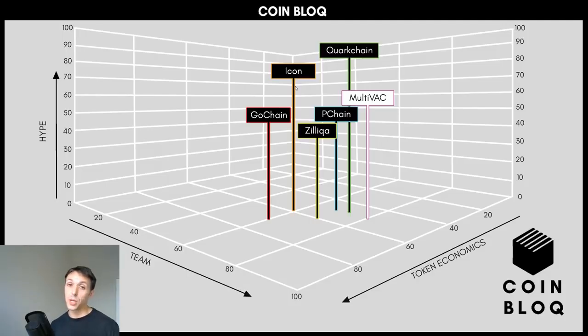MultiVAC as an investment looks very promising, although I don't know what the token economics are. But if you're going to be a speculator, you need to have conviction in what you're investing in. Otherwise, you're going to panic sell. It's very important you understand that. The sooner you understand that, the sooner you're going to save yourself a lot of money and a lot of psychological turmoil. I'm just trying to teach you from my own experiences. I don't want you to have to learn the hard and expensive way.